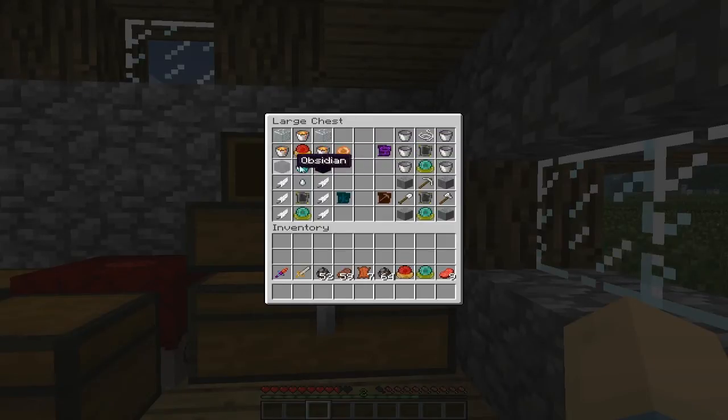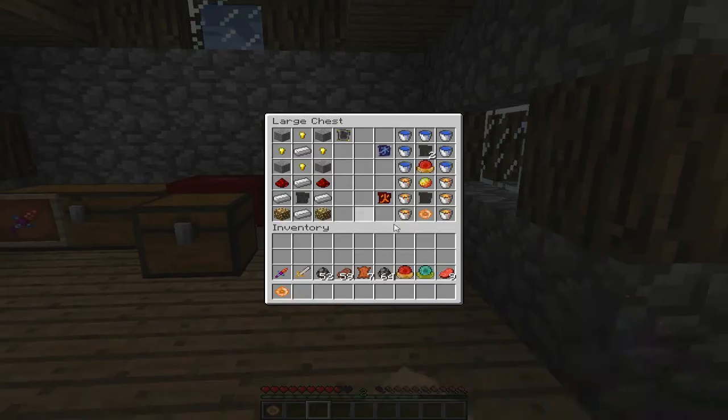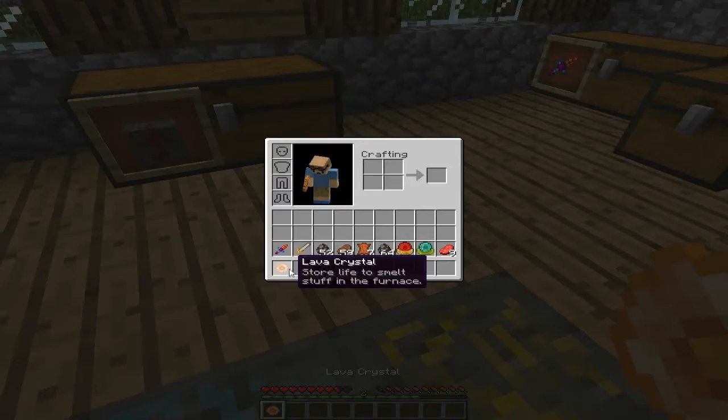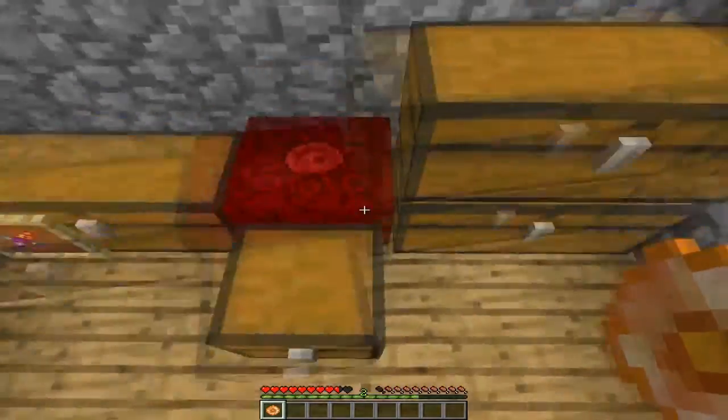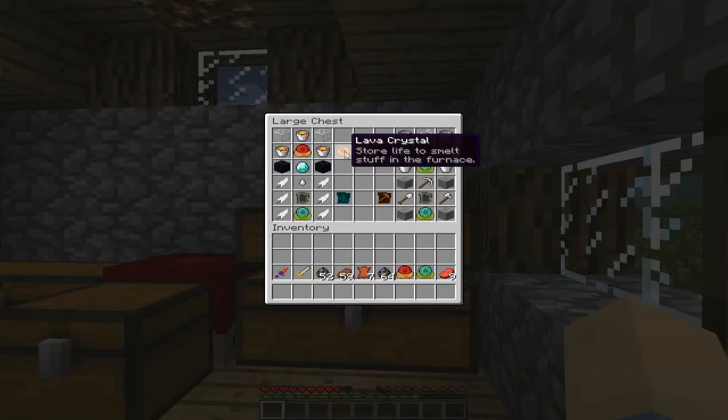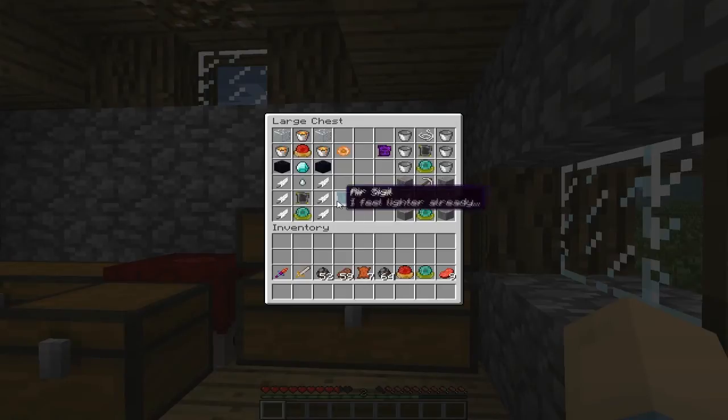Alright, next up we have this lava crystal that you need. It's going to take obsidian, diamond, some LP, glass, a lava bucket. It's quite an expensive thing. And aside from the fact that it can create this lava, you can also charge it up with your LP and it becomes like an infinite coal thing. So that's pretty cool.